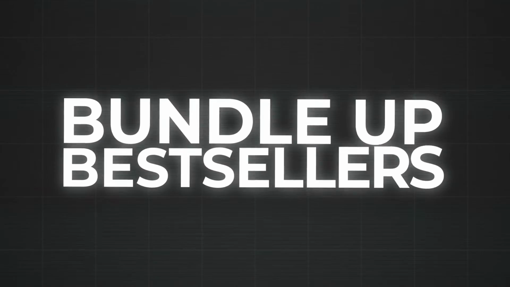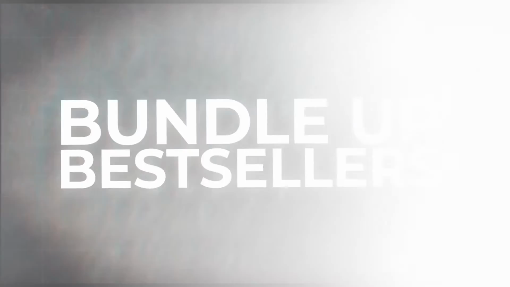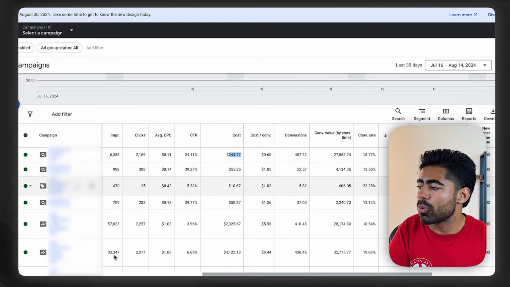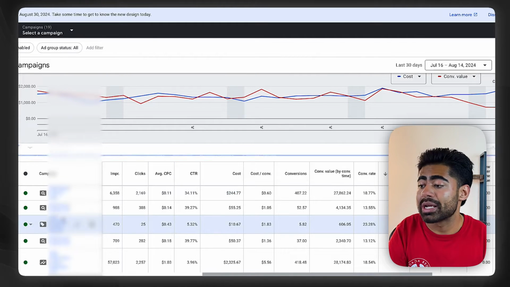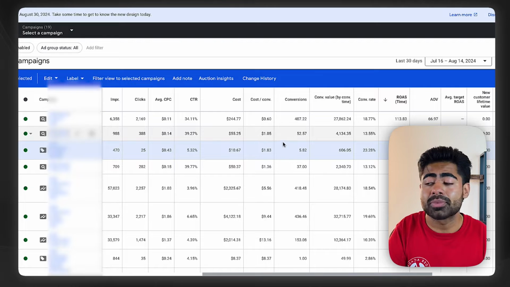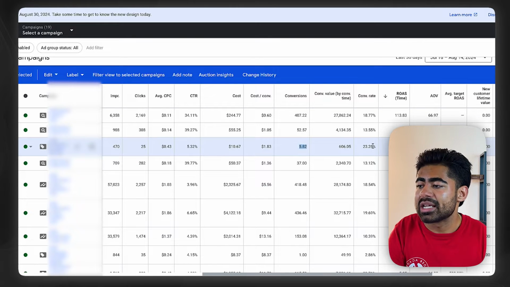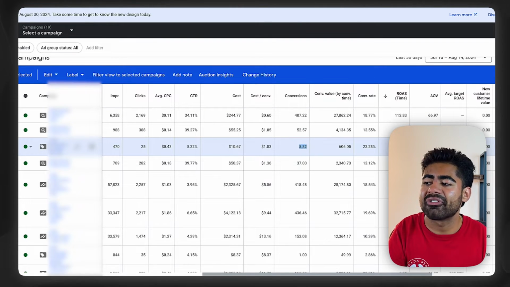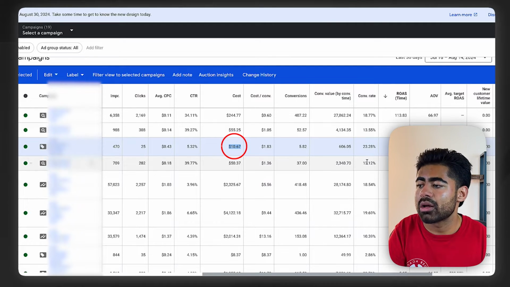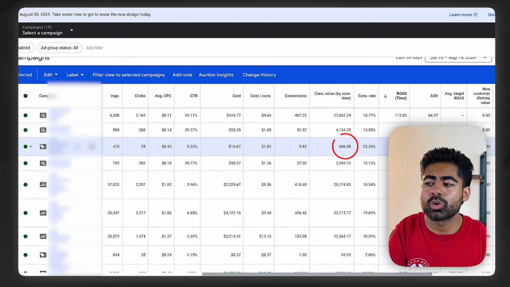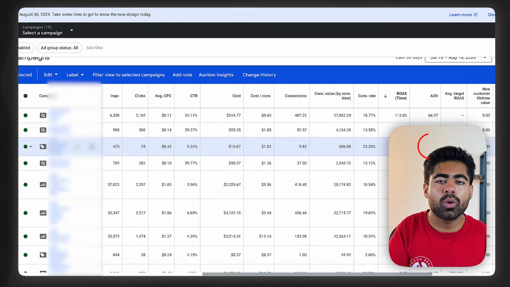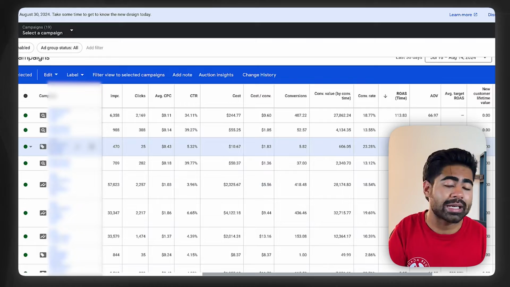But this brings me to the fourth easiest way to 5x your sales with Google Ads, and that is by bundling up your best sellers together. Now, we did exactly that for this brand as well, where we found out that some of the products were doing extremely well. We ended up bundling them together and offering them as a bundle. As you can see, it has gotten 5 sales so far, and it's running at a 56x ROAS. I mean, if we look right here, we barely spent $10 and made back $606. The average order value was also increased because now we're bundling up 2 best-selling products. And keep in mind, the approach for bundling, it doesn't have to be too fancy.